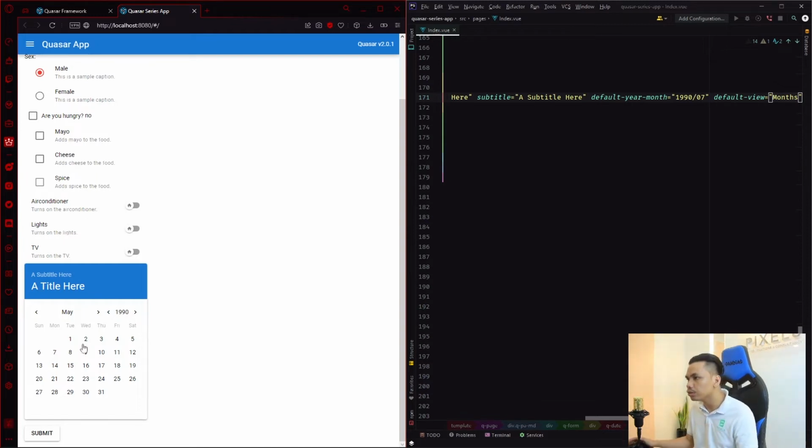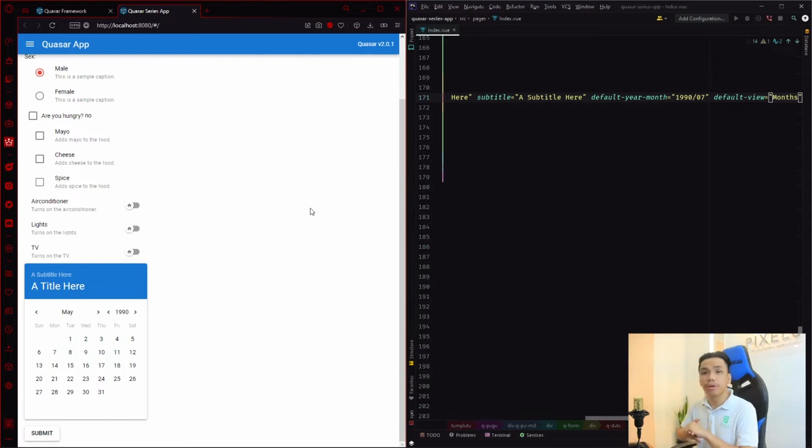It allows you to set a specific default view, which is very useful in those cases where you want to set a year first, or you want a selection that starts with the year first, then proceeds with the month. In other cases, you want to use the month first, and then you can choose the date. So you can customize it based on your needs as well.